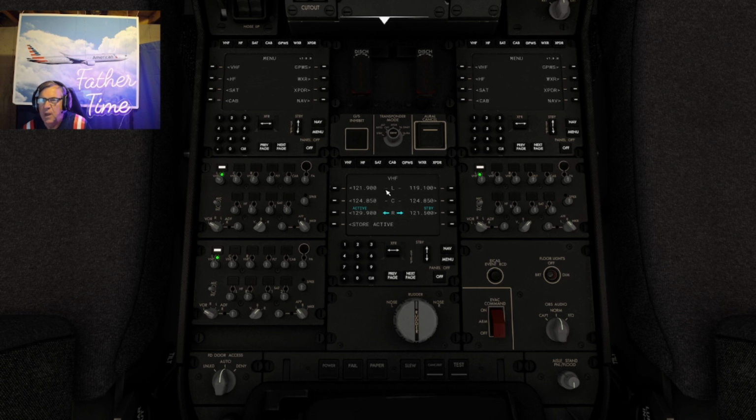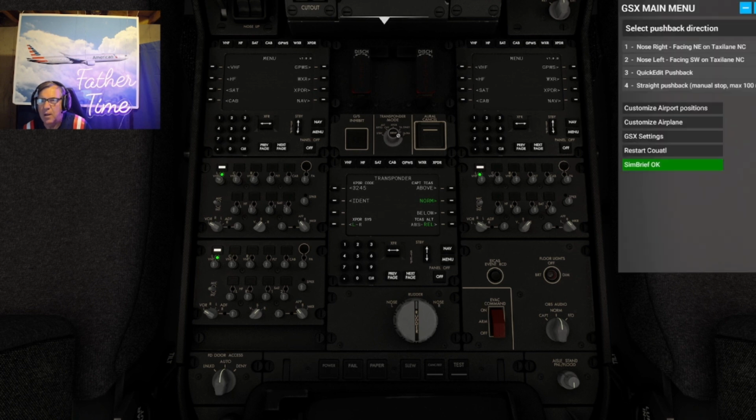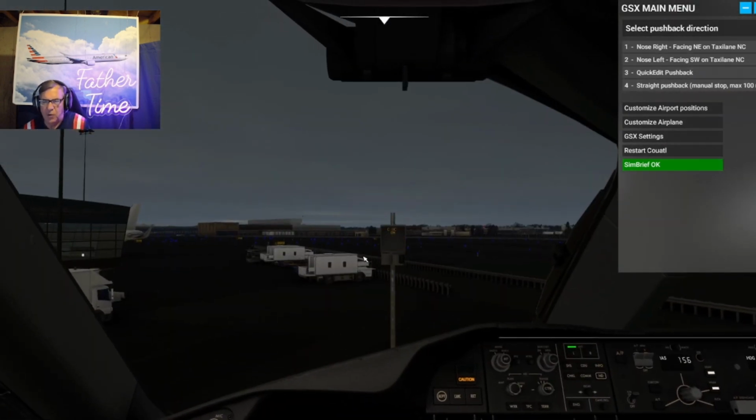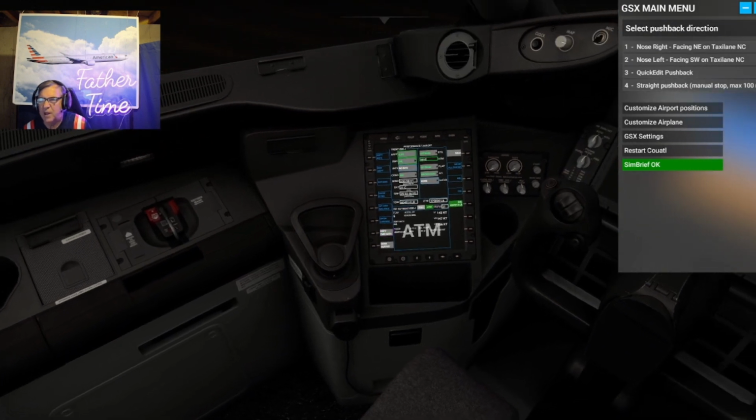Gear. And they're raising the nose gear. People are seated. Let's go to transponder. And transponder's right here. And we'll say the transponder code is 3245. Looks good. TARA. That looks good. I'm not going to push back just yet because that completes that checklist, except that we would also have to come down here and do our oxygen check.